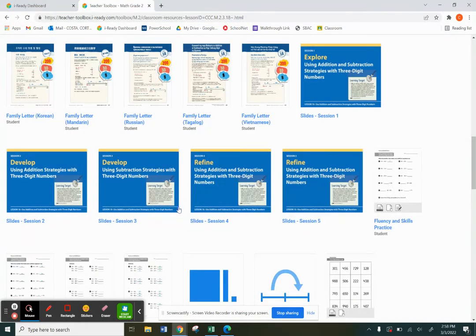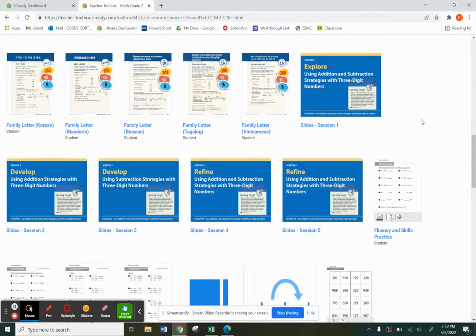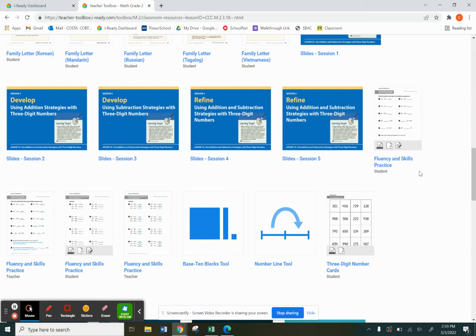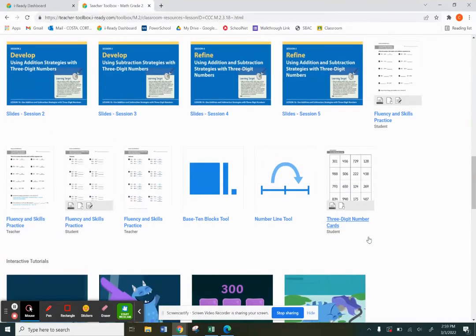So there is just so much. I know I'm going through it fast, but really I'm going through it quickly because there is so much. You're going to get a lot more out of it playing with it and sort of exploring on your own. Down at the bottom, which I think is probably what people will use for that quick fix, is some of those printable practice and skills fluency pages, and some of the different resources that you can use for centers or some more hands-on concrete practice.